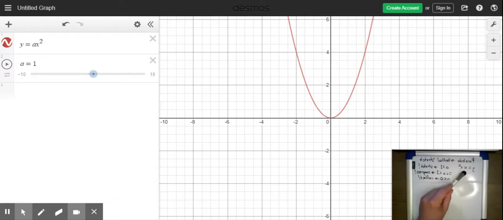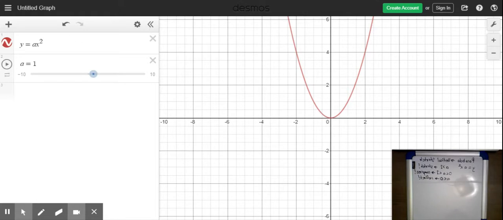And in summary, what we're going to see is that when a is greater than 1, so 1.1, 1.2, 3, 5, 7, 1,000, whatever, any number bigger than 1, our graph is going to stretch. That means it's going to get taller. If it's between 0 and 1, so like half or a quarter or 0.195 or whatever, it's going to be vertically compressed. And if our a value is negative, then it's going to reflect about the x-axis. So let's take a look at what that looks like.